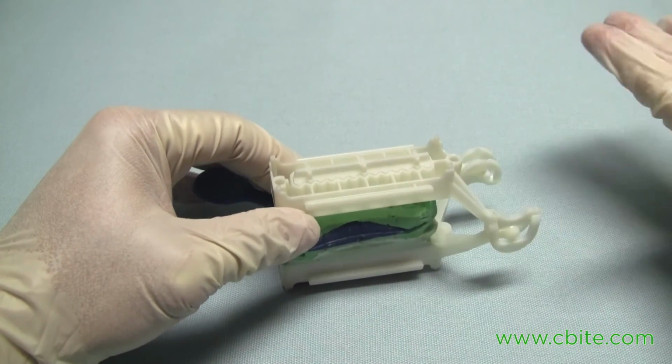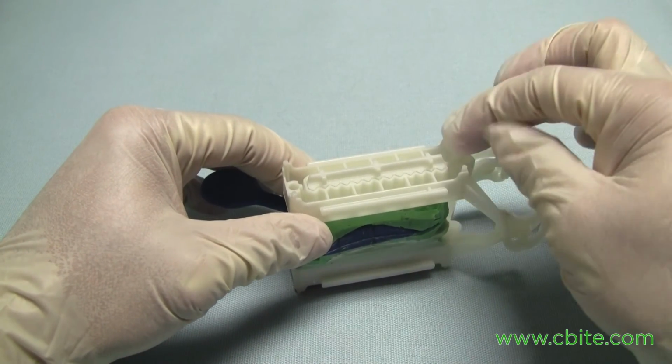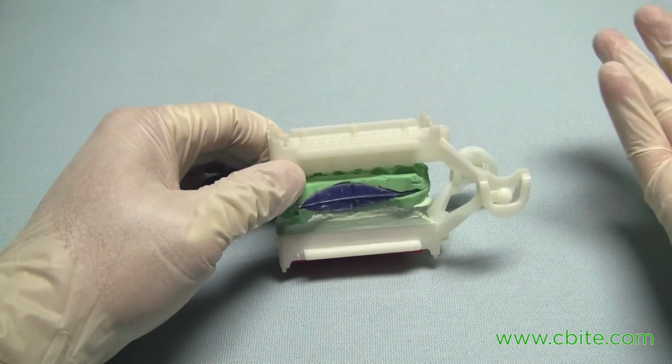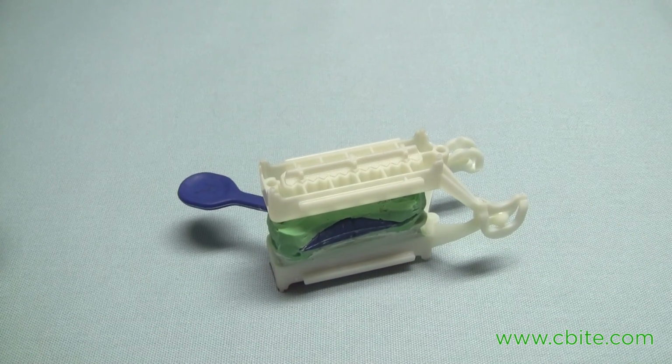Or you could choose to use also buff stone, your regular stone base, and just pour it in. Don't even need to vibrate it. Just pour that in, and then wait till it sets. So anyway, that would be the technique on when to pour the stone base.